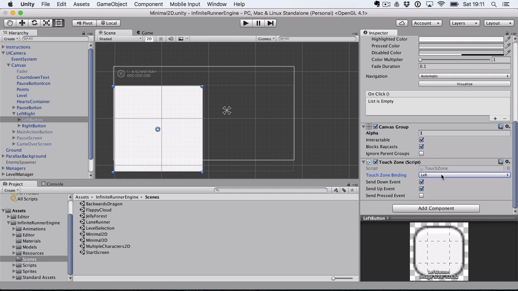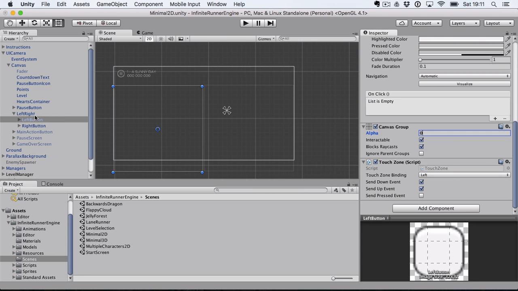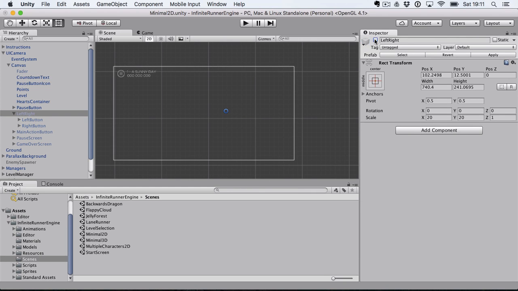And of course you can add your own ones. You can define if something happens when the user presses this zone down or up, or even if something happens when the left button is being pressed down. Of course, we're just gonna set this back as it was so we don't break stuff.